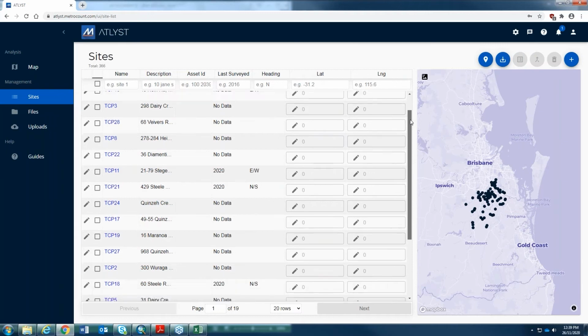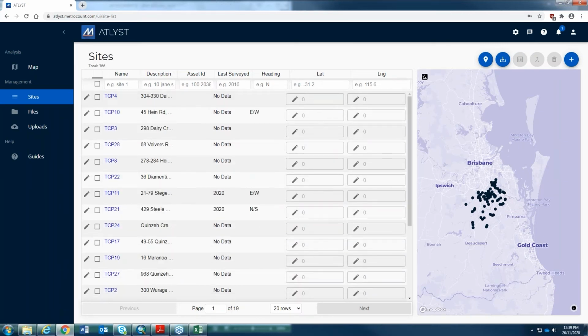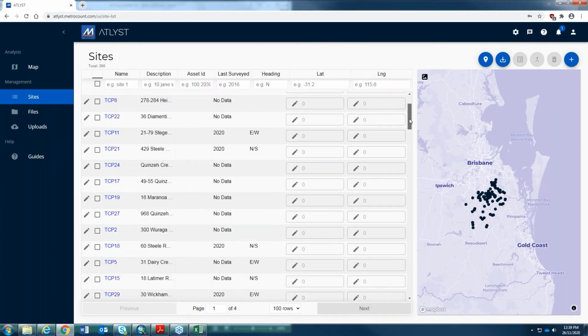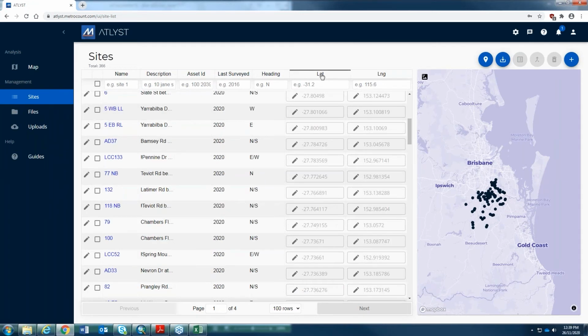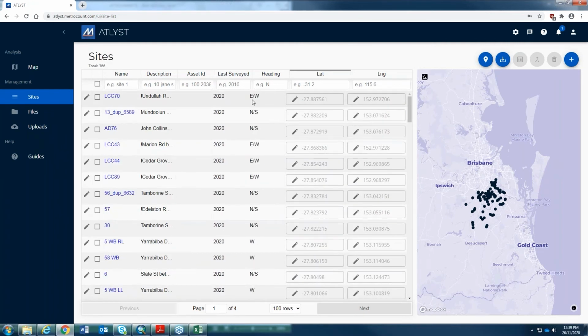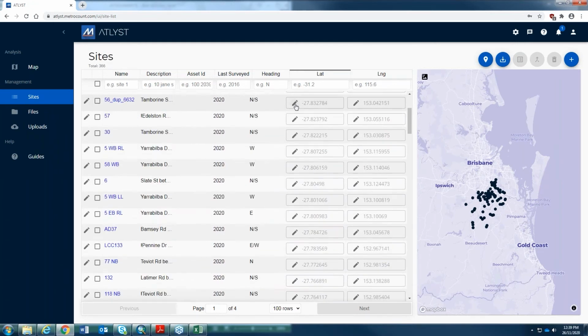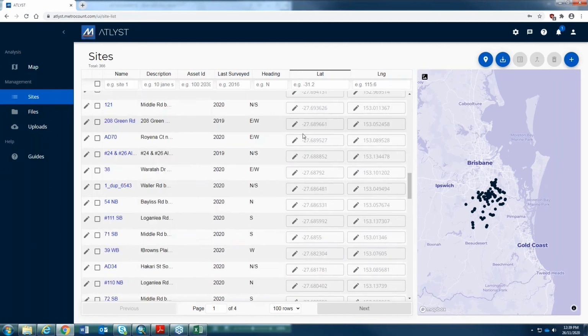And we have the directions, and you can see in a whole bunch of these, the latitude and longitude are zeros. Yes, change 20 rows to, let's say, 100 rows. And you could click on the lat word at the top, order them by latitude, longitude, and now you can see those sites where you do have a latitude and longitude are those sites that are available on the right-hand side.